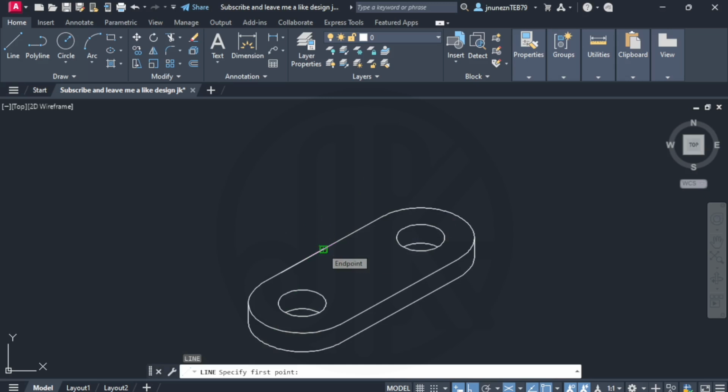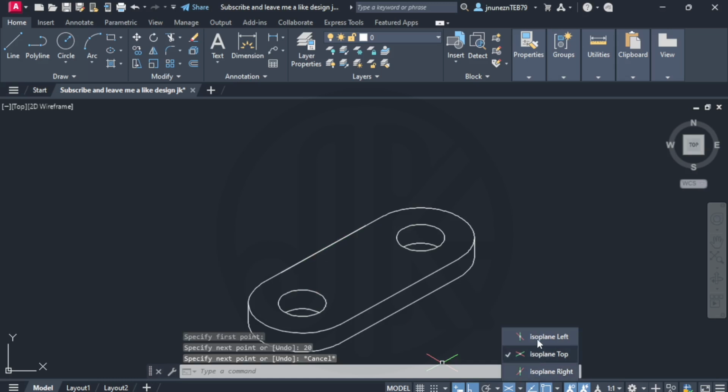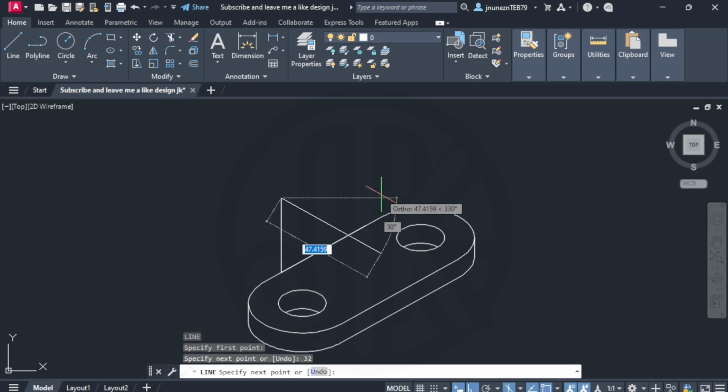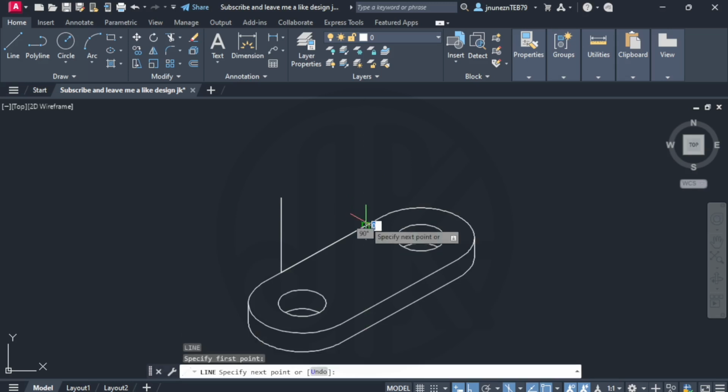Now we shift the isoplane to the left to make the top part. Again select isoplane left and make a new line of 282. We make a rectangle, then again make a line of 282 to the other sides.